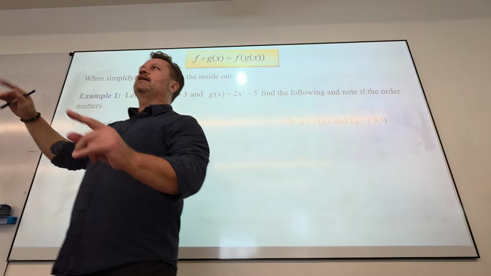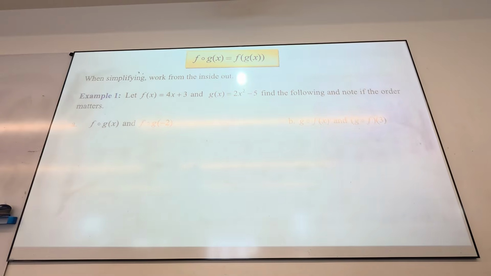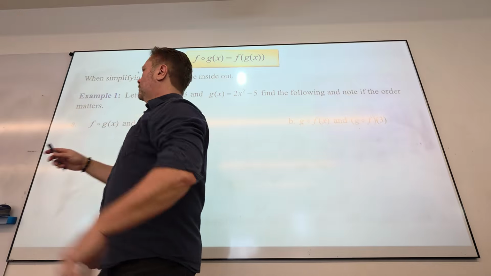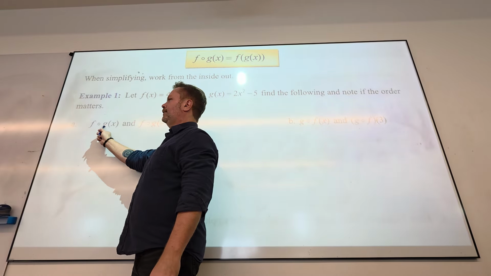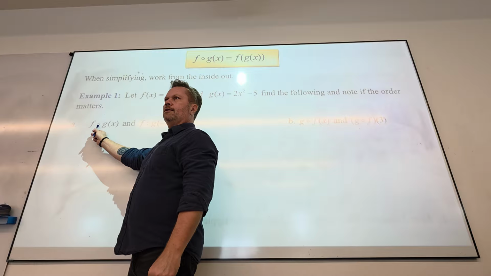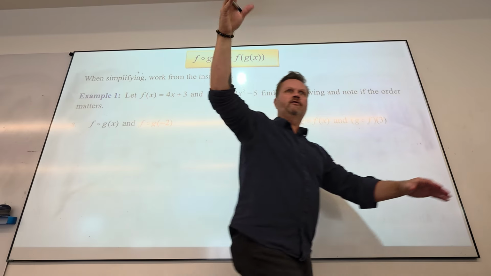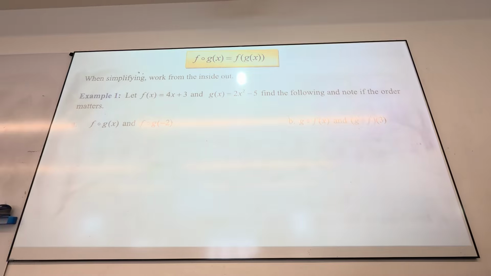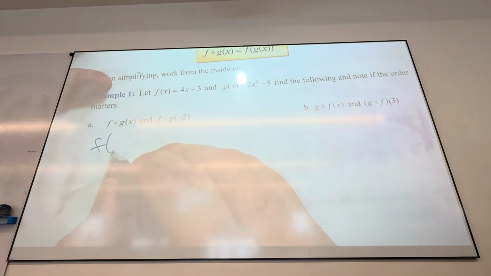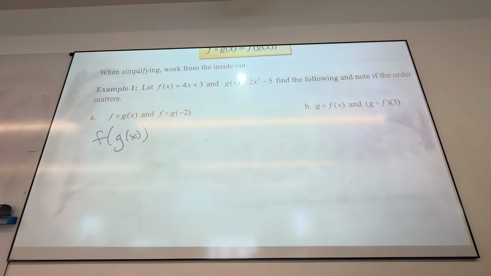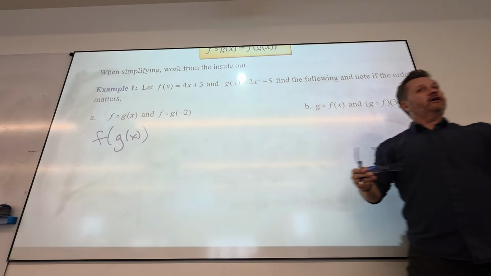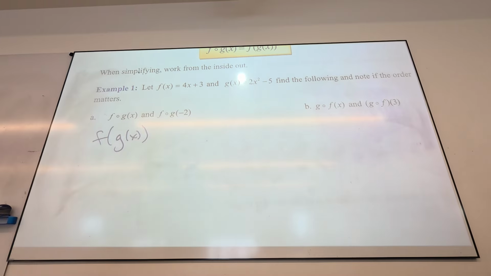You ready for this? I hate this notation. This notation is so dumb. What that notation means, this literally means f of g of x. That little o is like of. Like Peter O'Malley. That actually means of whatever the area. The better way to write this is f of g of x. What am I shoving into f? g of x. We've already discussed this. And this is nothing different from just what function notation is. Whatever's in it, you put it in it.